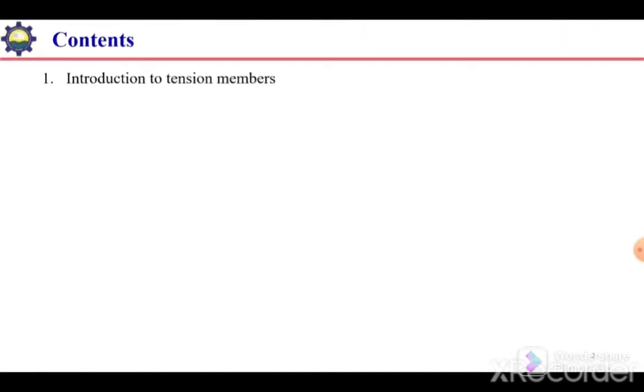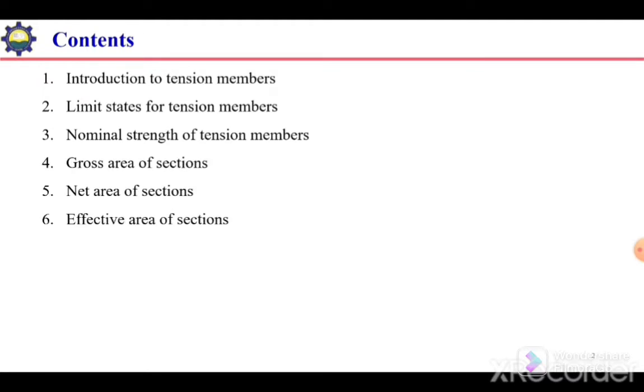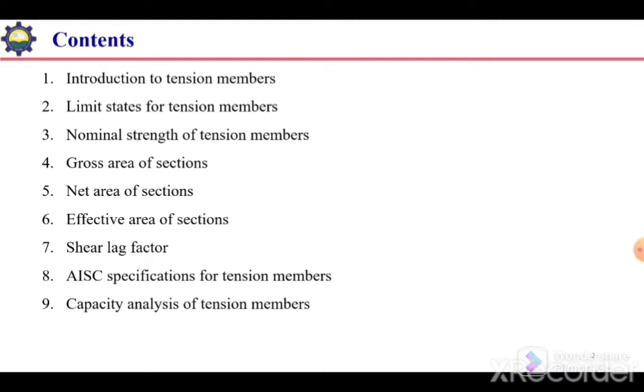In this video, we are going to discuss the design of tension members. We will cover introduction to tension members, limit states for tension members, nominal strength of tension members, gross area, net area of section, effective area of section, shear lag factor, AISC specification for design of tension members, capacity analysis of tension members, and design procedure. And finally, we will solve one design example.